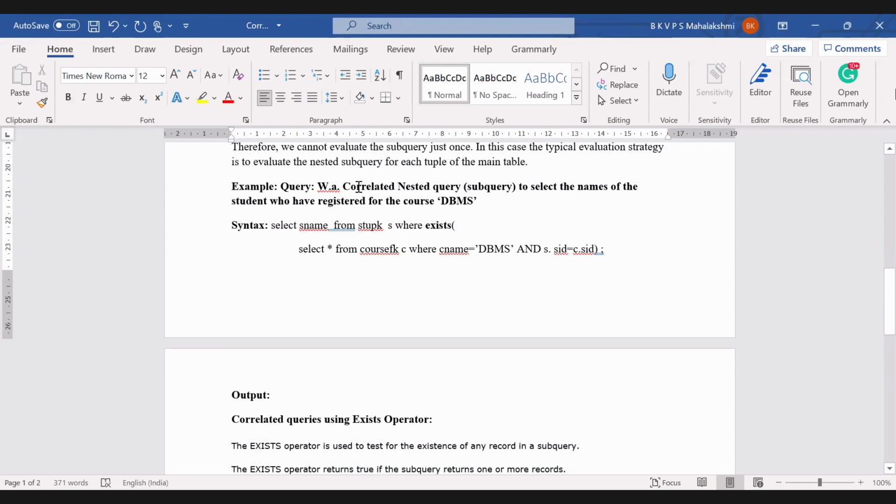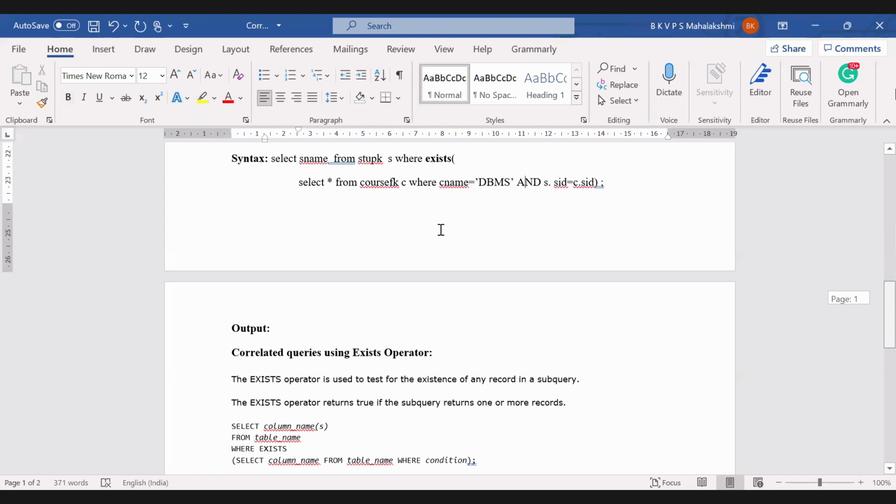It will see here, and after that it will check whether this particular value exists as a result in the inner query. If it exists, then we get that name as an output. Like that, the correlated queries will work.